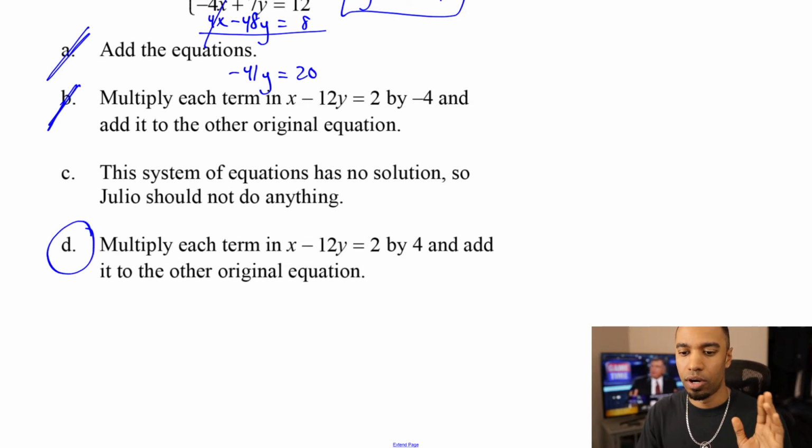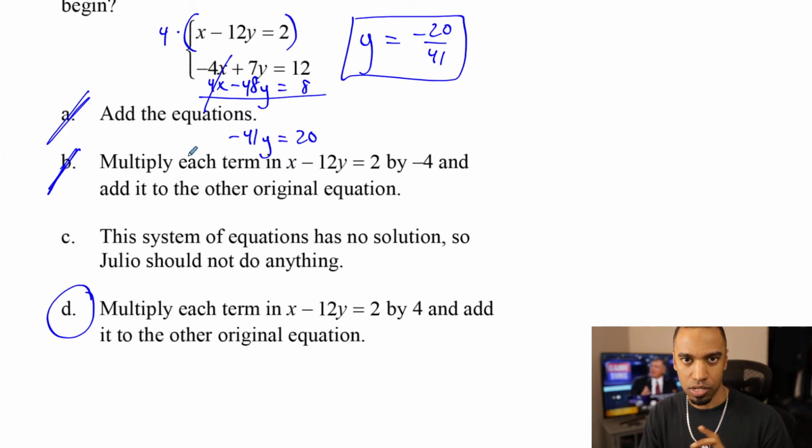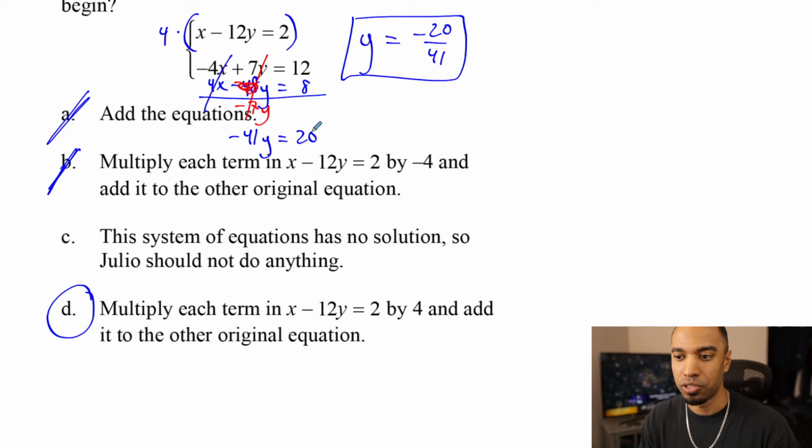Now let's say you still weren't certain on C here, and you said maybe the answer is C. Let me tell you two things about C that we know that this isn't correct. Number one, the fact that I eliminated x's and didn't eliminate y's means there will be a solution. I just mentioned that. Because there's a y equals, there is a solution to this problem. If the y is eliminated, if somehow this turned into negative 7y, say, and they both canceled, and we get 0 equals 20, all right, well, now you have a valid case for C. Now you're saying, oh, guys, this actually is no solution. 0 doesn't equal 20. My variables canceled. We're good. That didn't happen here.